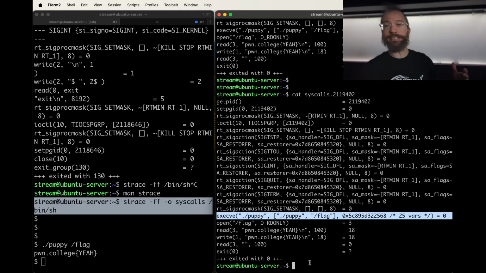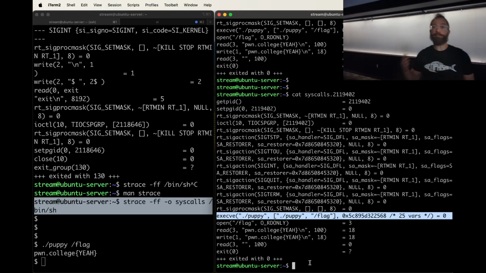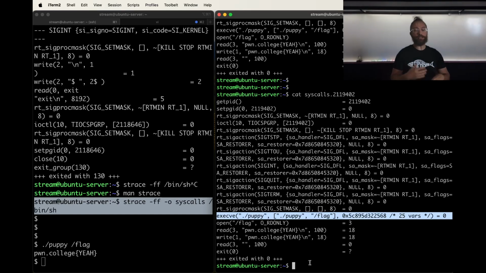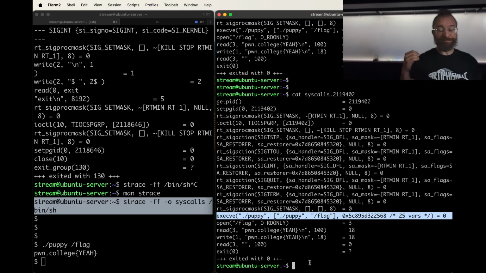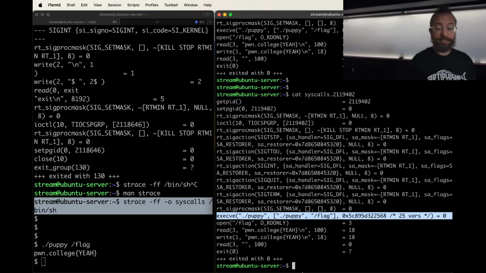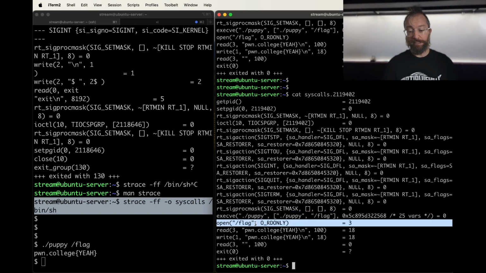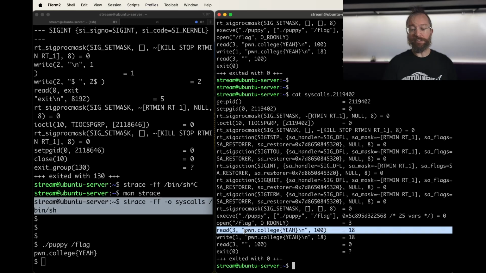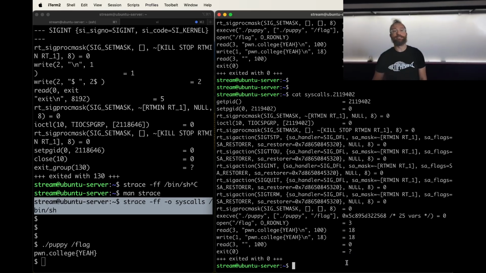It ceased to be bin-sh. Its memory space got wiped. It kept the file descriptors. There's ways to make file descriptors go away, but it kept the file descriptors that were, let's say, just standard in, standard out, et cetera. And now poppy is running after this. And poppy opens the flag, reads pwn.college, writes pwn.college, reads some more. That returns 0 bytes read, and so it exits.